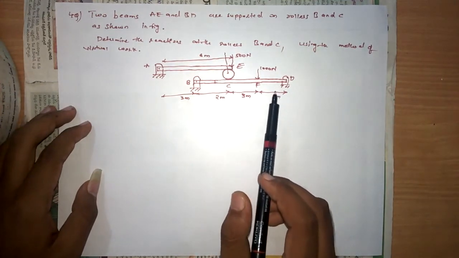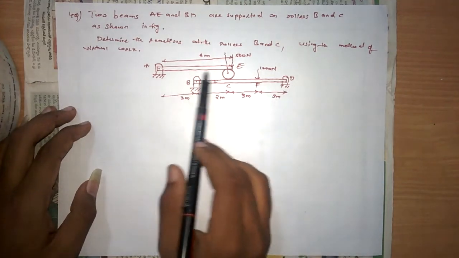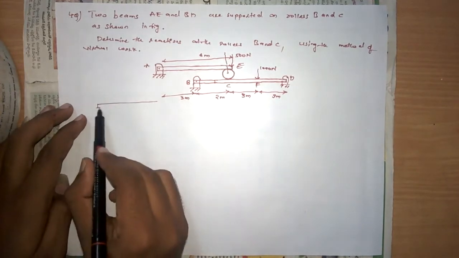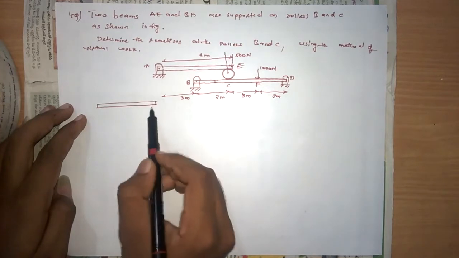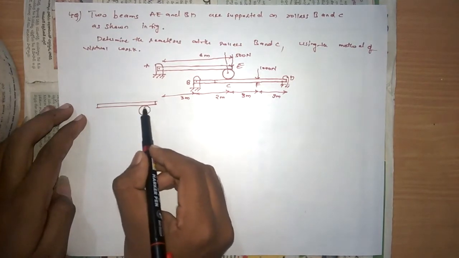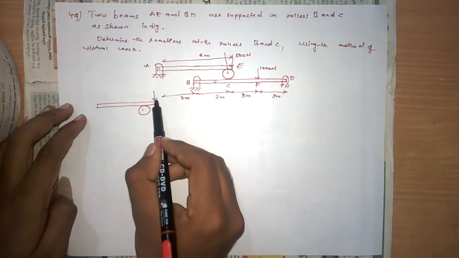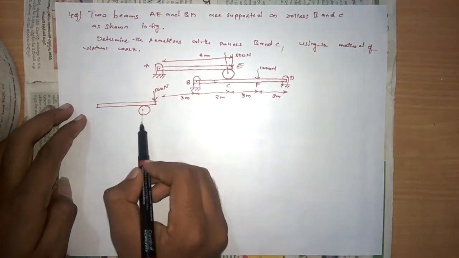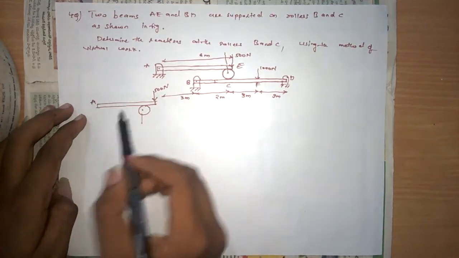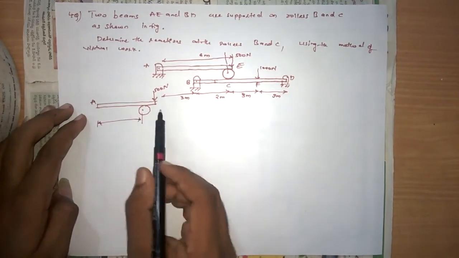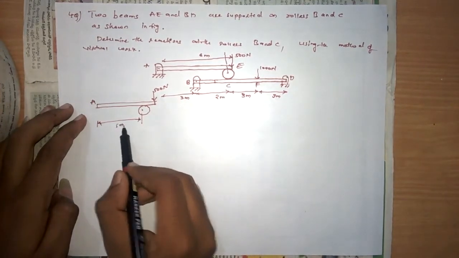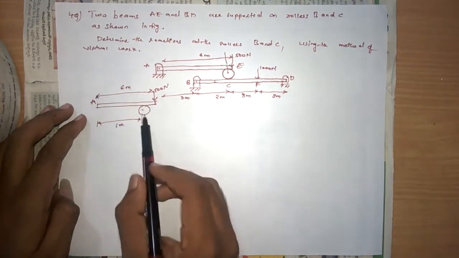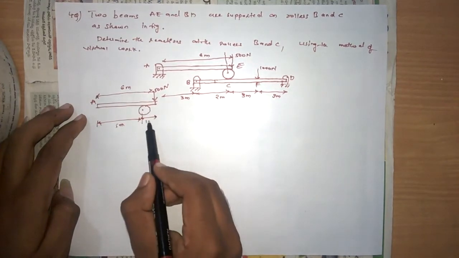First I will consider the beam AE. For this type of beam, here it is a roller support, and at the end there is a load of 500 newtons. Now this distance is from A. From this, the distance is 5 meters, that is 3 plus 2, 5 meters, and the total is 6 meters. From this we can conclude that this distance is 6 minus 5, 1 meter.